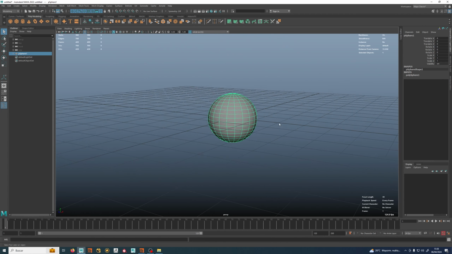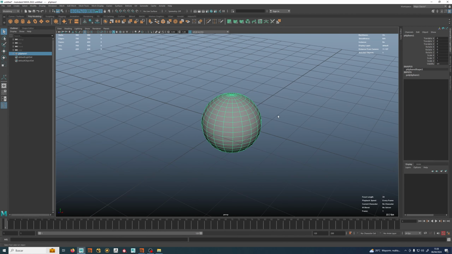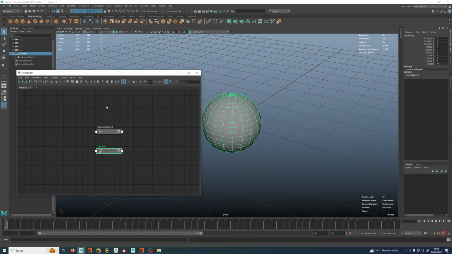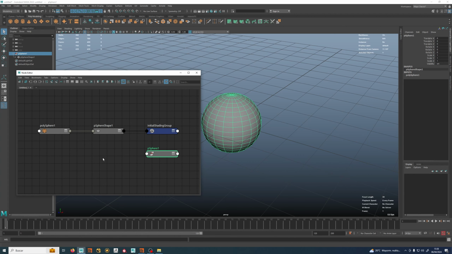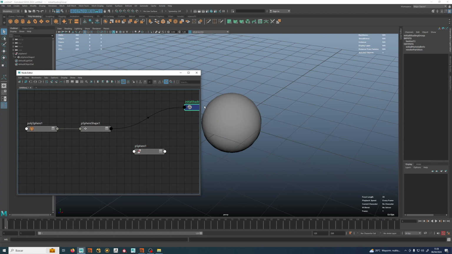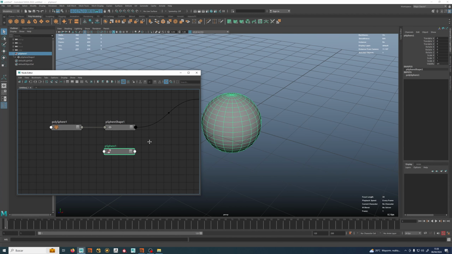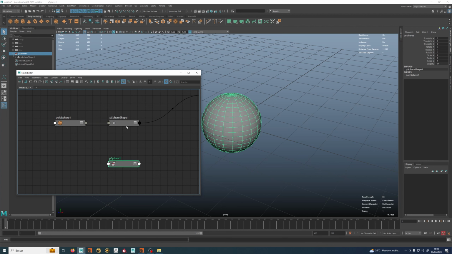So when you create a sphere in Maya, you can see there are some inputs already. If you just hit the shapes here, you can see we now have a transform and a shape. Every geometry object in Maya has at least two nodes, which are transform and shape. You can see those nodes here in the node editor, and you can see that we have a little bit more. Just forget about this one. This is the shading group for shading. But we have the transform node and we have our shape.